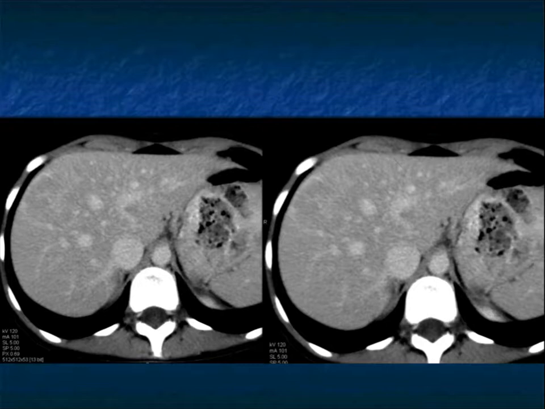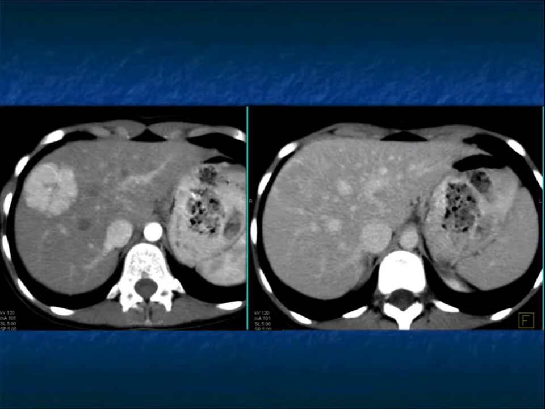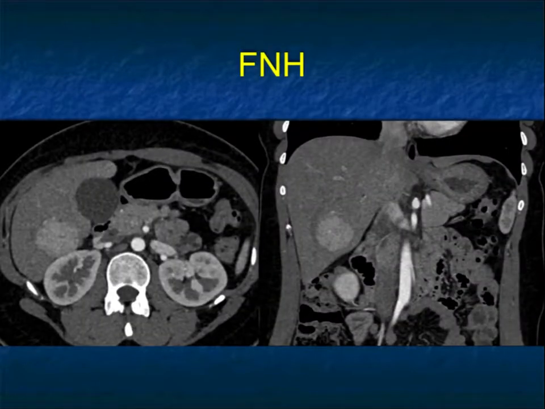And again, the importance: if you only had late phase imaging, how easy it is to miss a hepatic tumor like FNH. Now, the good news is, if you miss an FNH, it's not going to be critical because they're a benign lesion. The big challenge is recognizing the lesions and, again, recognizing the washout value.